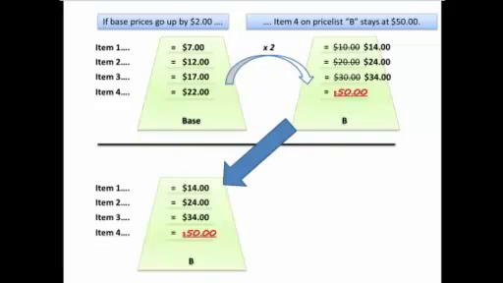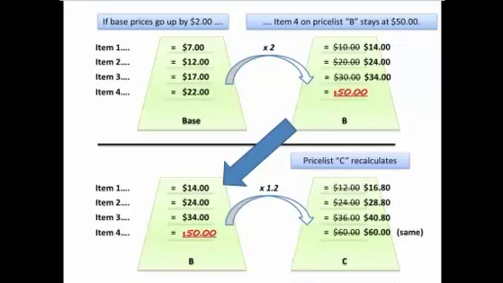So if we copy price list B down to the bottom frame here, that is officially the B price list now. What's C going to turn out to be? Well, C is 1.2 times B price list, which works out this way: 1680, 2880, 4080. And item 4 stays at 60, simply because you've overridden the calculated price on the B list.